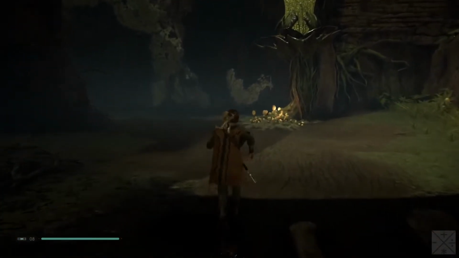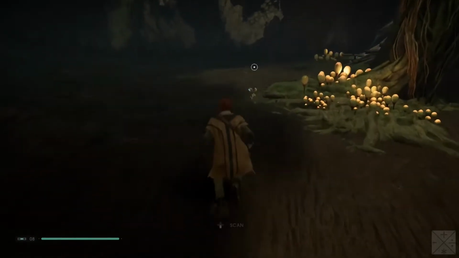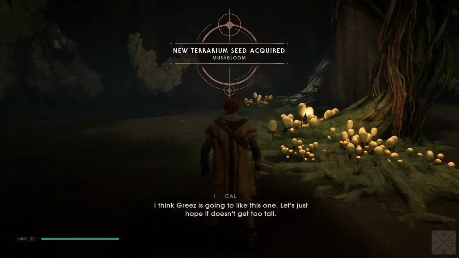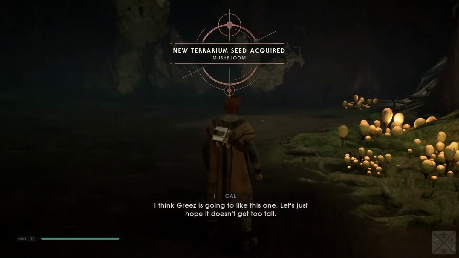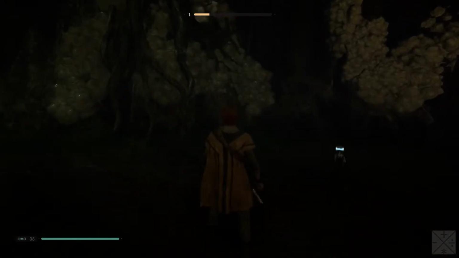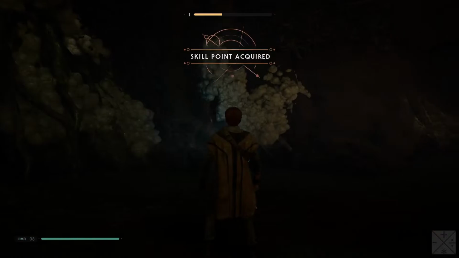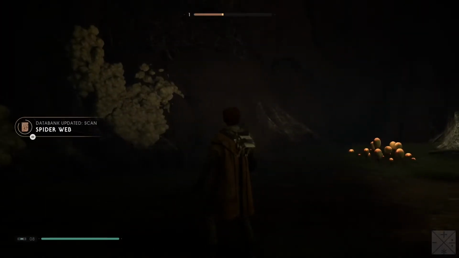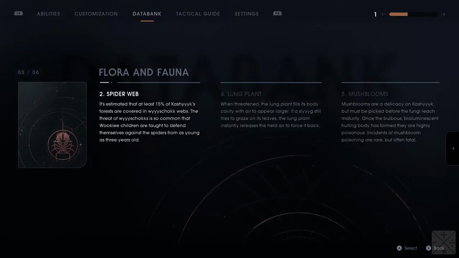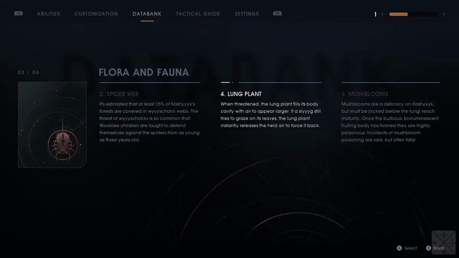I like that little gesture, shaking his hand because it was tired from all the action. And a terrarium seed. He's gonna like this one. Let's just hope it doesn't get too tall. A terrarium seed, excellent. Something interesting? Okay, spiderweb. I missed this one last time I came through here. In the previous playthrough, I mean.